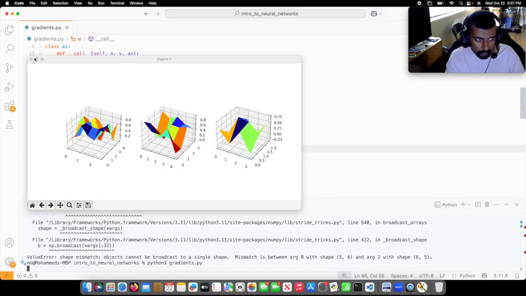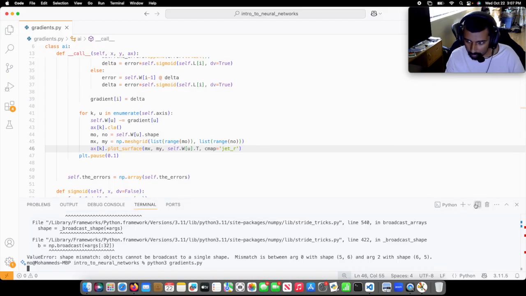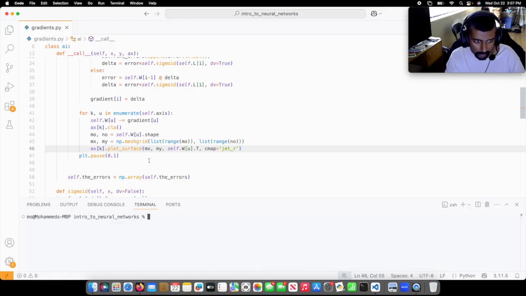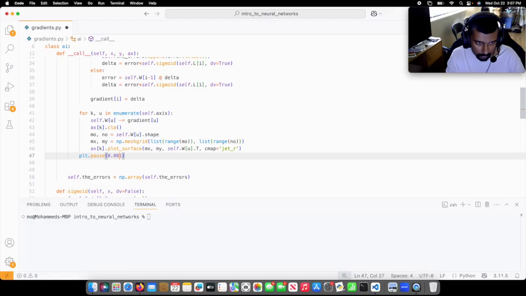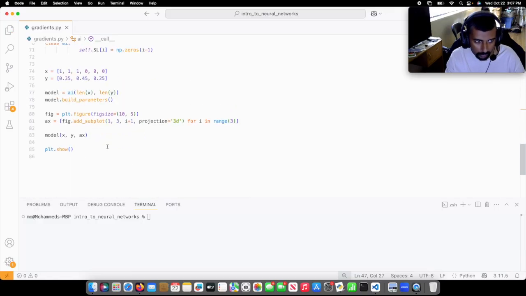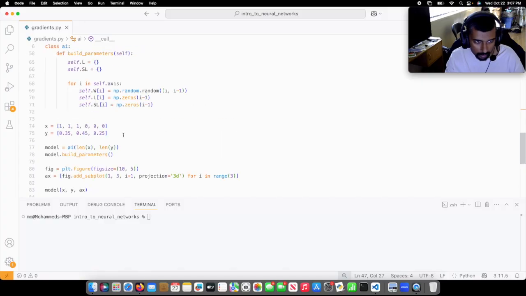But now let's make this more interesting. So I'm going to open a new plot, and now we're going to visualize the gradients training. So this will be 0, 0, 1. How much do I have epochs for? 100. I'll keep it at 100.